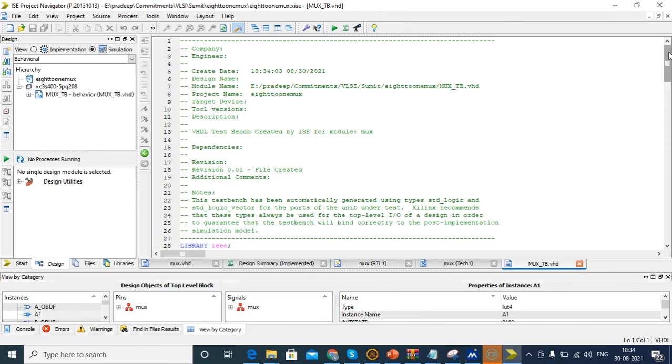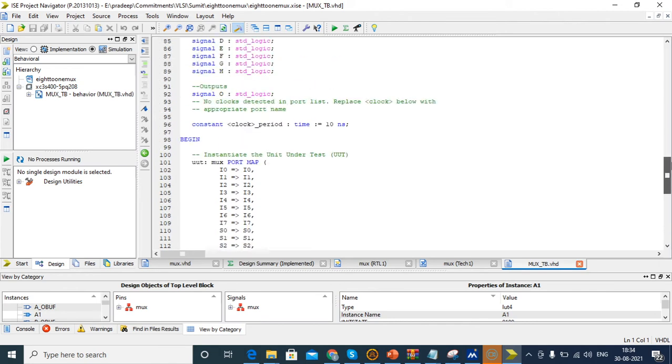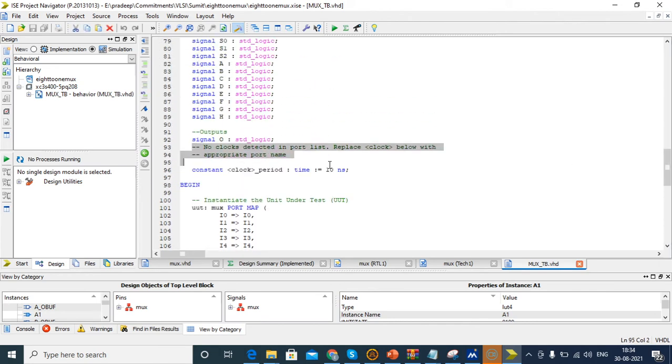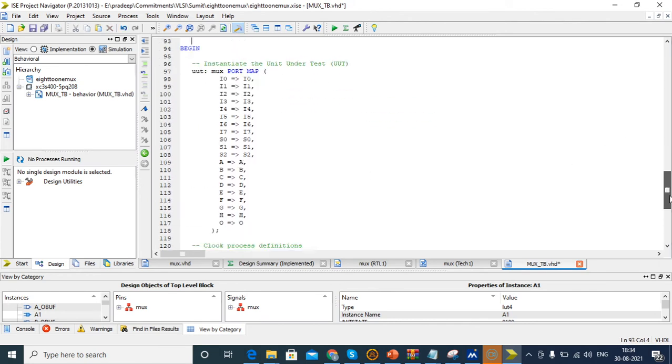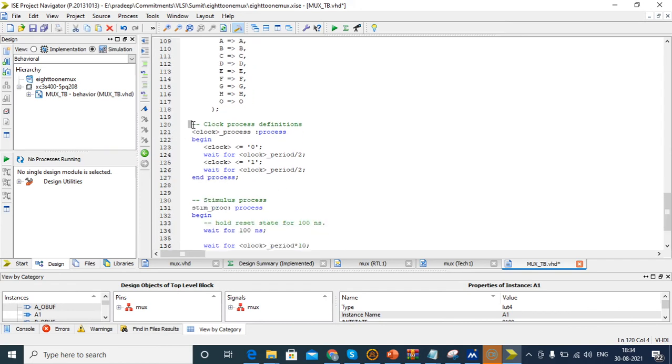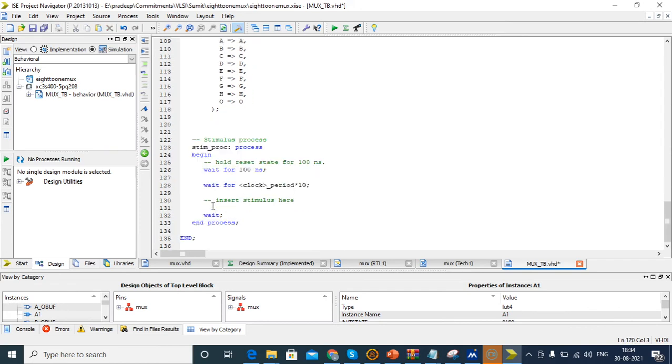So just give, we remove the inbuilt one. So I'm giving 0101 like that.